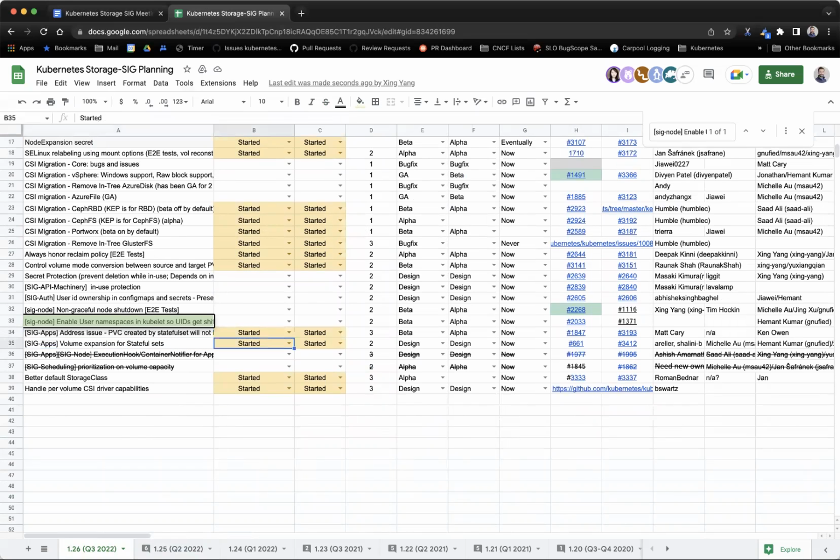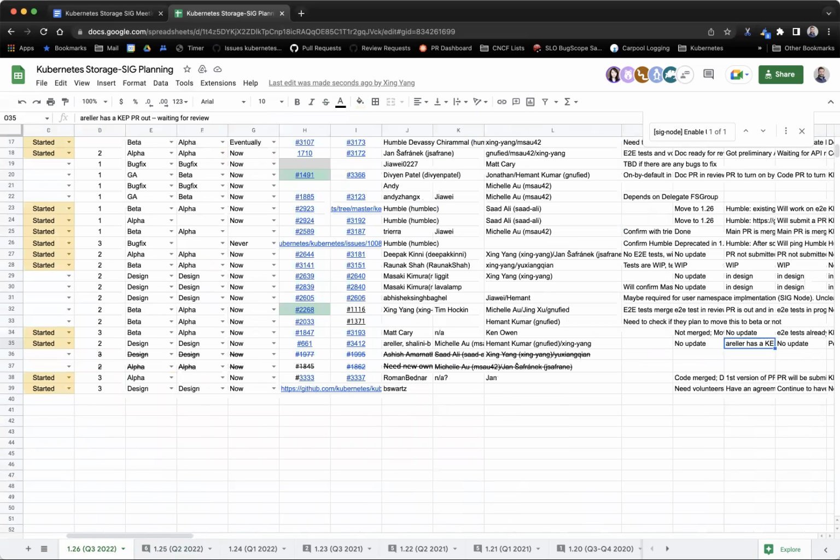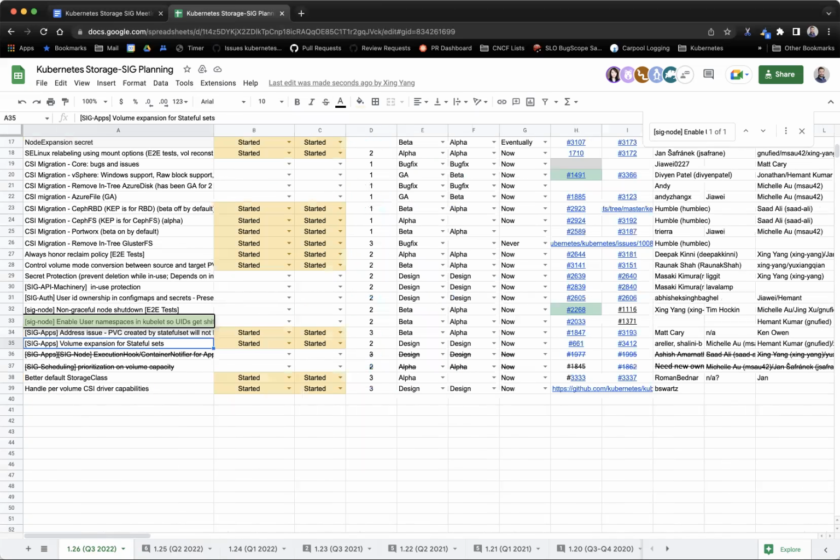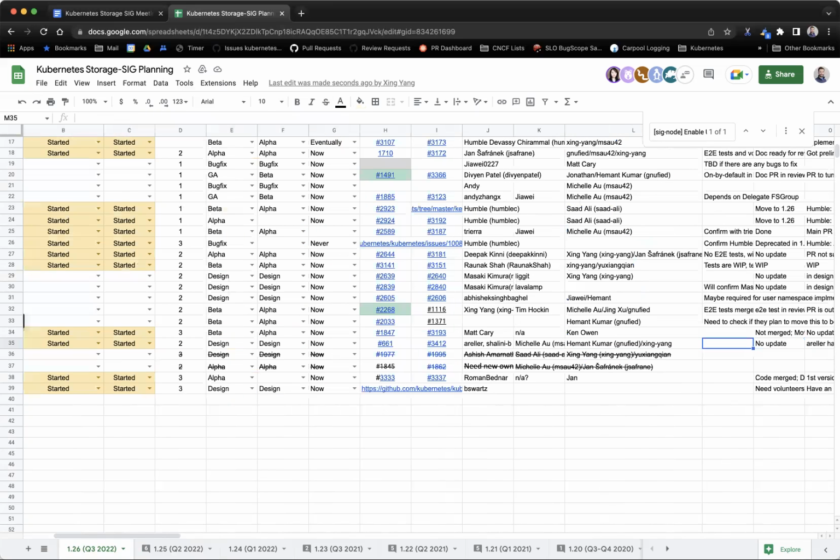Next up is volume expansion for StatefulSet. Any updates on this one? There was a KEP PR out awaiting review. I assume it'll stay in design this cycle. Yeah, there was another person who was trying to drive it, and we are talking in Slack. It's mostly on us reviewers. There's a proof of concept PR that's been open before the enhancement, and I want to use this time to review it. I haven't had a chance to take a close look, and I'll try to follow up. It will require a new enhancement design, because the old one is kind of abandoned.